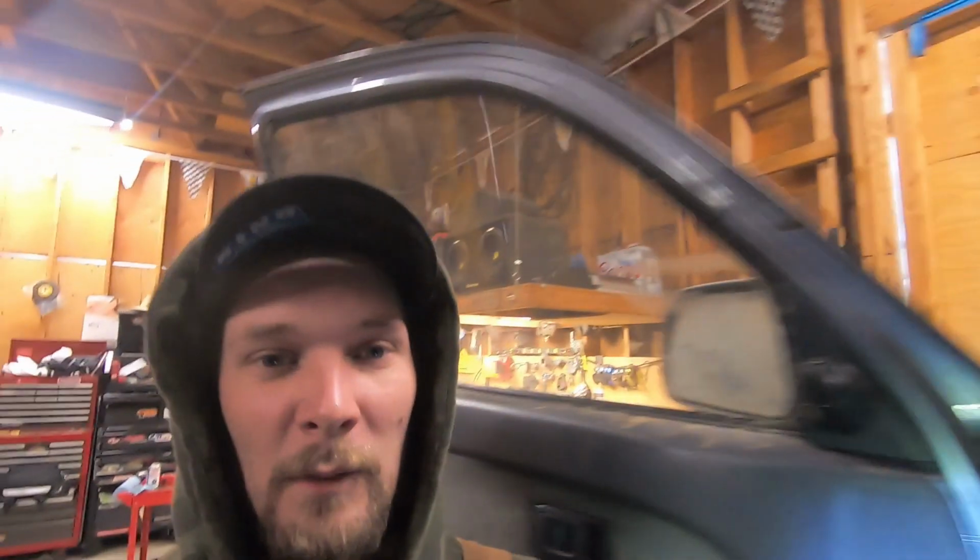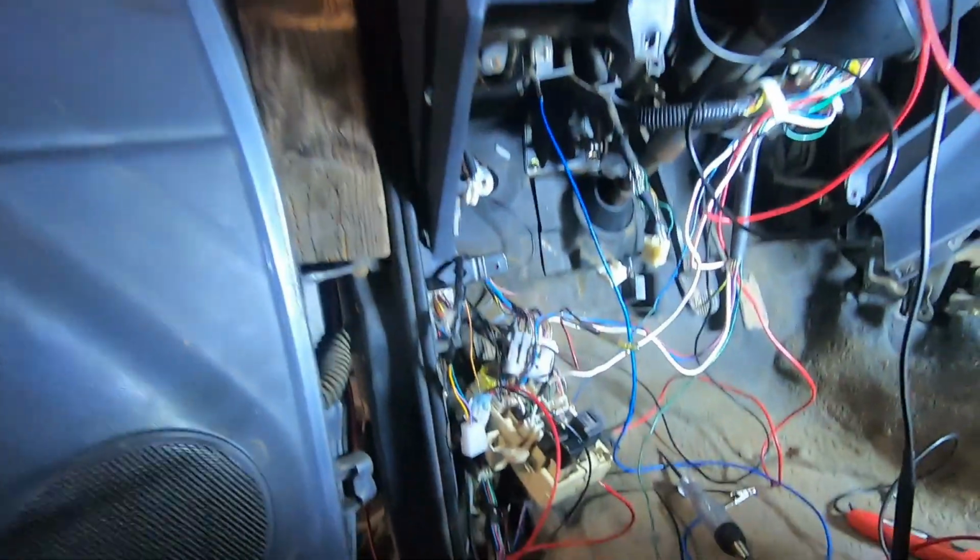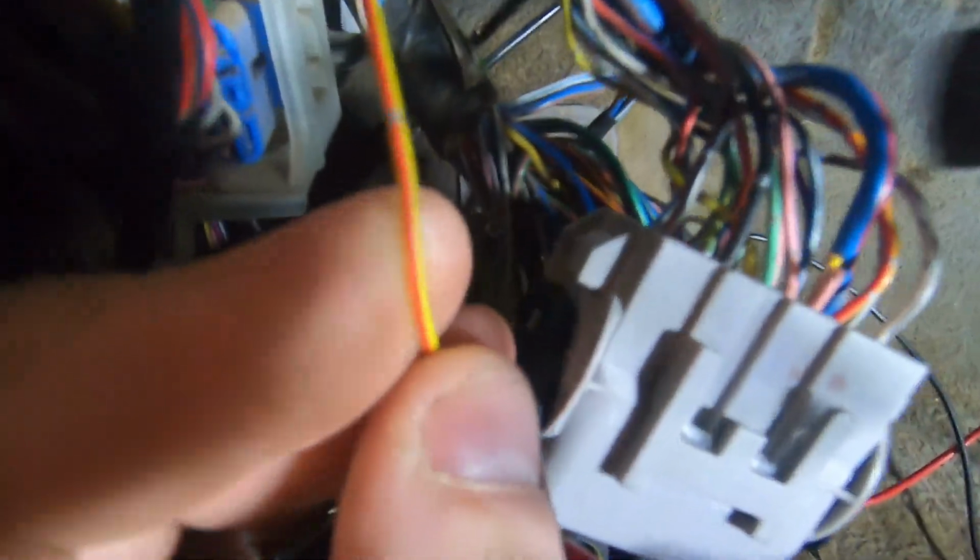So I pulled it all apart, got to the actual climate control switch, pulled that apart, looked at it, and it is the only thing I can't quite figure out. There's 7 wires, 2 of them are for illumination, 4 of them are the main powers out because it has low, medium, high, and then high. And then there's this little yellow wire, right here. It comes out of it.